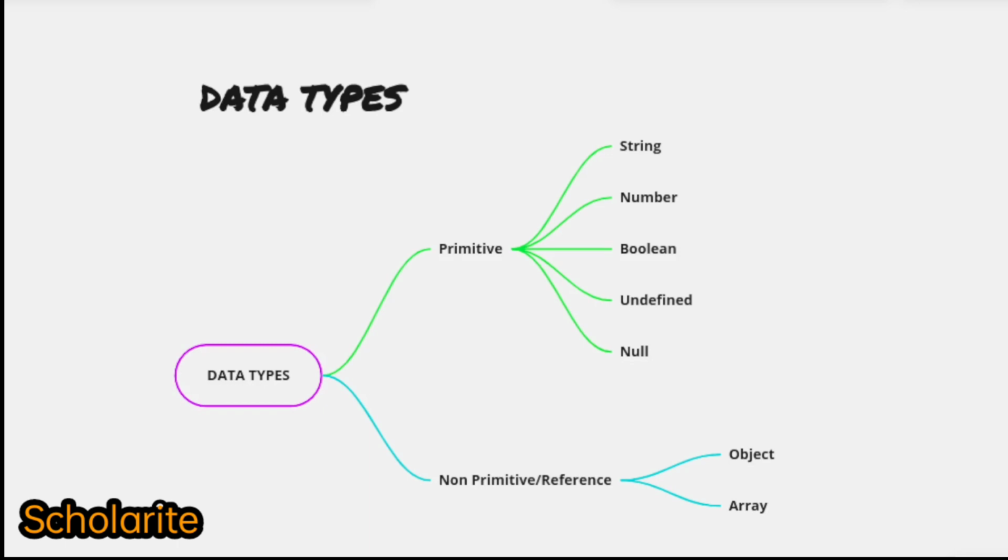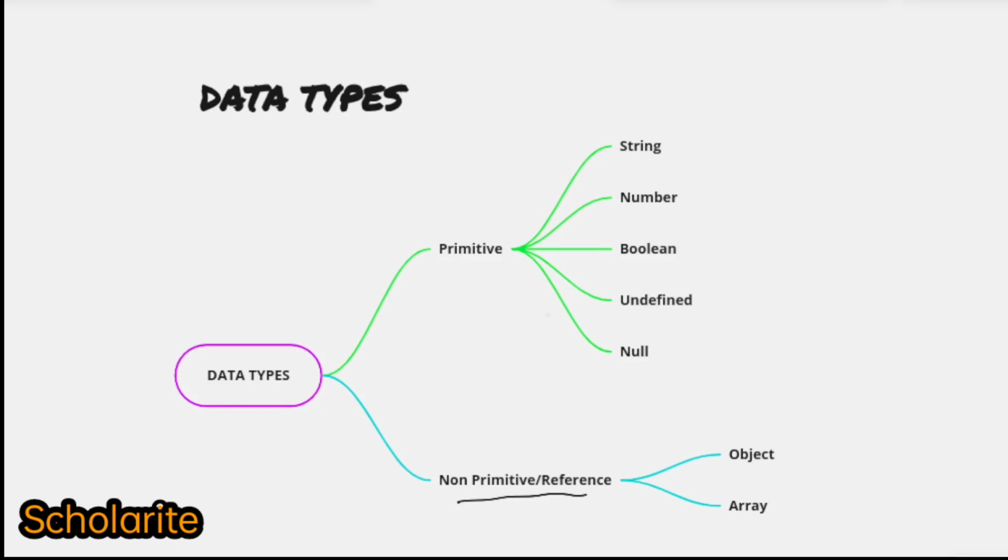And with that explanation, we come to an end to primitive data types. So now let's move to the non-primitive or reference data types. When we talk about non-primitive data types, these data types are user defined, meaning they can be declared by the user and can have multiple data types within the reference.